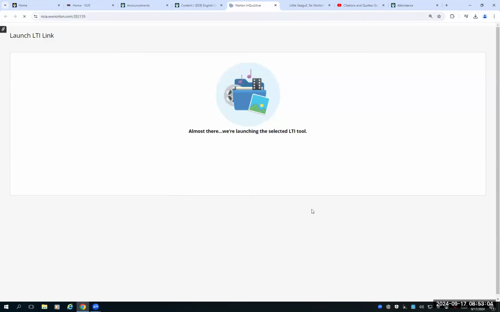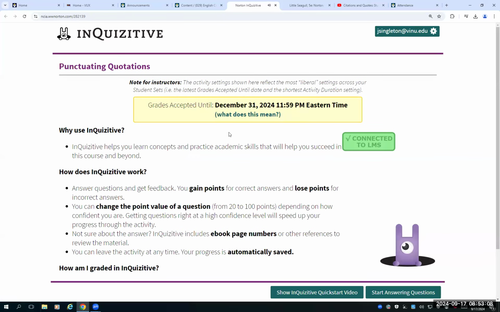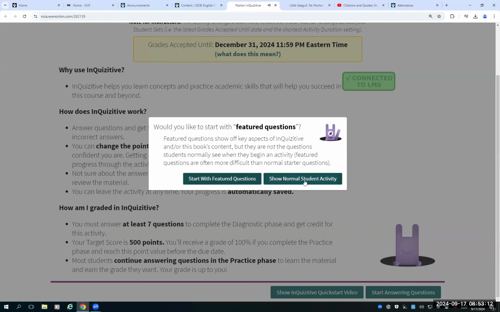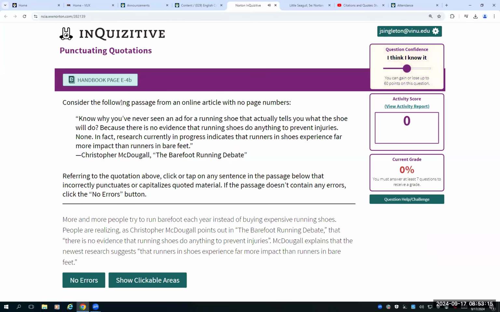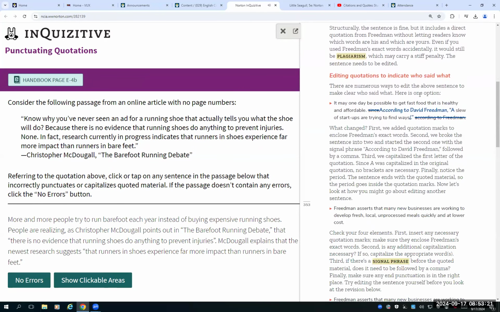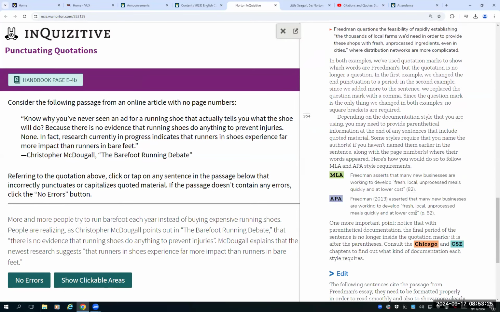You're also going to do a section on punctuating quotations. So this is going to direct you to the part of the ebook where it says, like, where do you put your quotes? Where do you have periods?